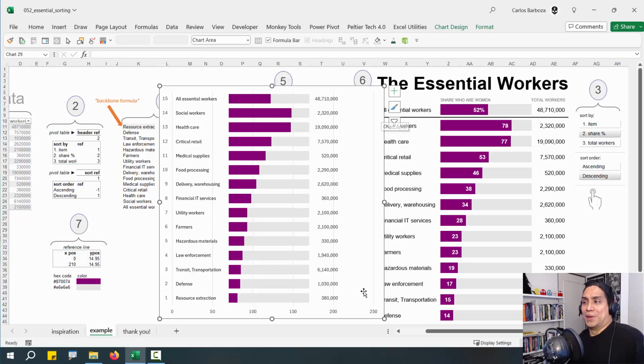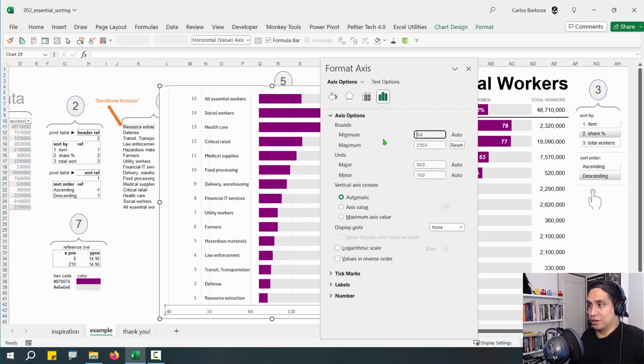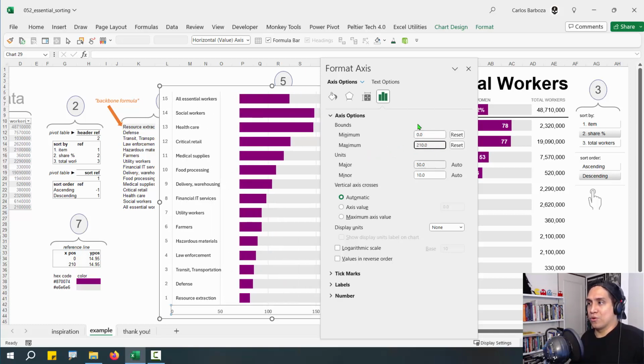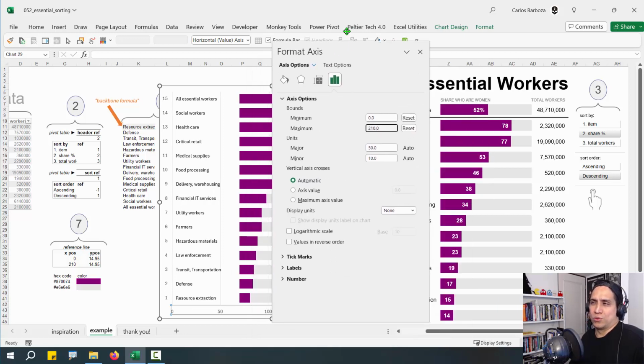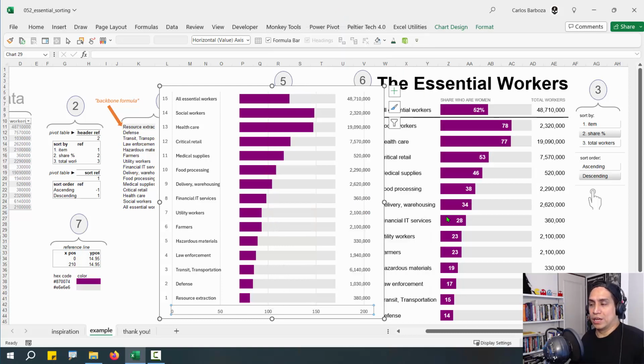stack bar chart. But there's one thing here that you need to do. You need to click on this axis right here, and Control 1, and you want to fix it to be 210. This is probably the only part that I don't like, because I don't like hard coding these parameters. I actually like to leave them a bit loose or dynamic, so they adjust. But for this case, we want these ones to be like this, and then click on these grid lines, okay, and then you can delete them.